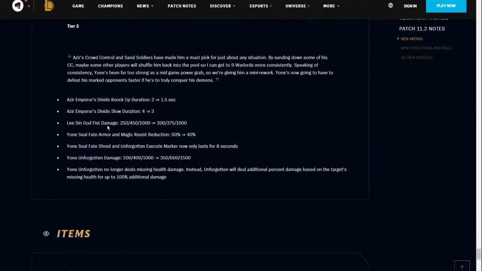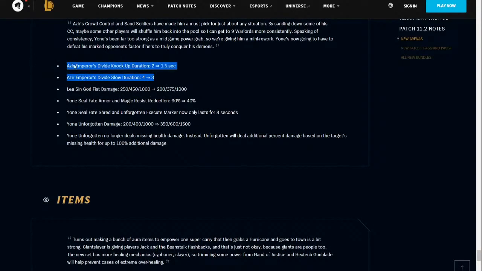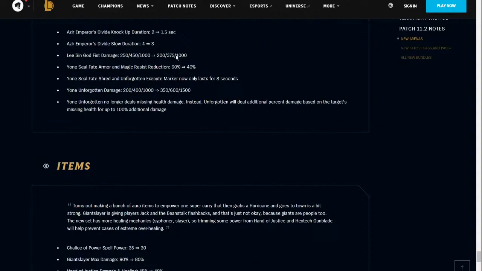Azir's crowd control and Sand Soldiers. Okay, whatever. So Azir's getting nerfed. It's not too big. If you were going to run Azir, you're still going to run Azir. If you weren't going to run Azir, you're still not going to run Azir. Lee Sin's doing less damage. Nobody used him for damage anyway.